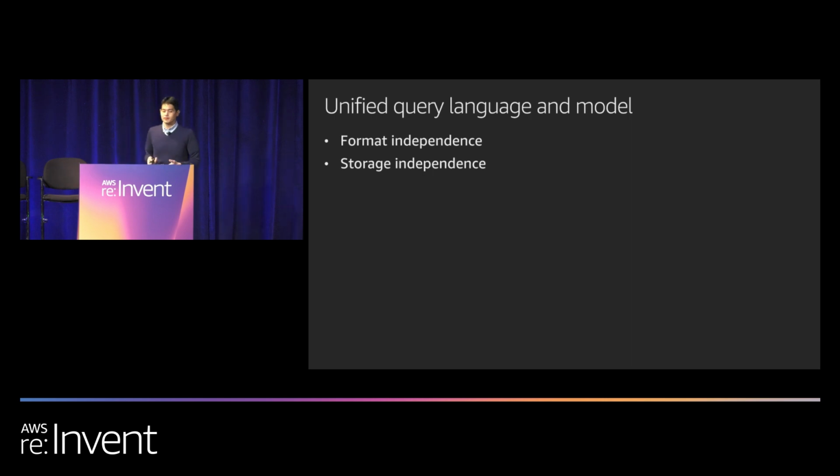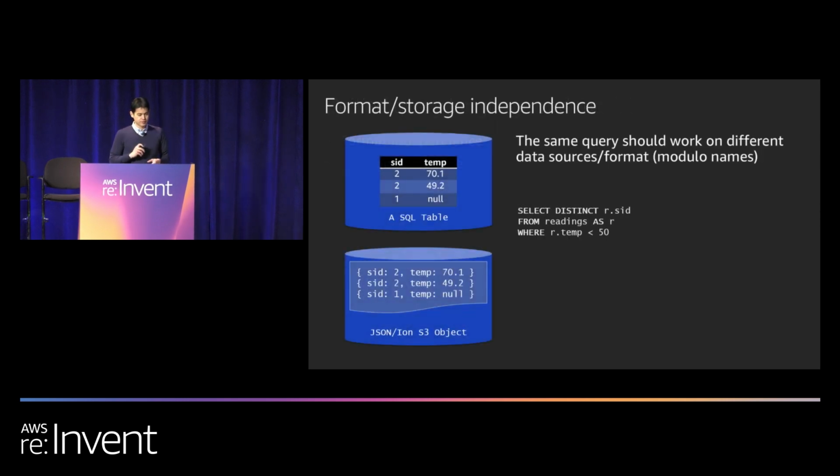The other key important part of this tenet is storage independence. We want to make sure that we can use this query language across different database engines and storage engines and not be encumbered by particularities of each of those things. So just an example here about format and storage independence: we have a very simple table at the top here that has some scalar integers in it and some numbers. This simple query should operate the same way as it does on a similar JSON or ION-based S3 object that has the same shape of data. This, again, is the kind of consistency that we saw customers asking for.